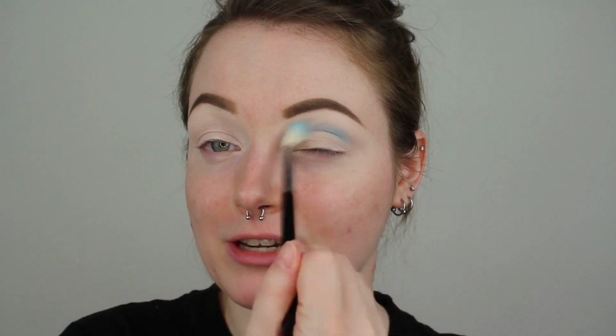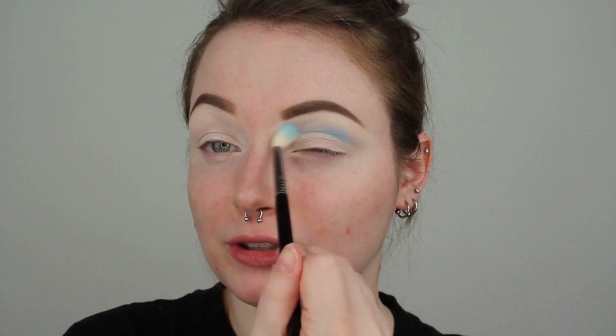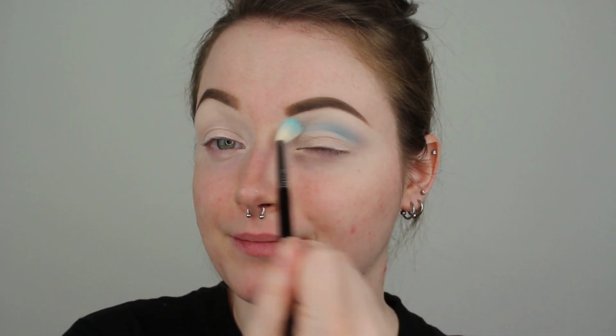So once you have the eyeshadow primer applied and blended out and you're looking like a ghost, the first shade that we are going to be going in with is this beautiful matte baby blue shade called Brain Freeze. This is seriously one of my all-time favorite shades in this palette, but I'm just going to be applying it into my crease and then doing little circular motions to blend it upwards towards my brow. I am going pretty high up with this too because we are going to be doing a very dramatic eye today. And I'm also using it to round out my outer V a little bit as well.